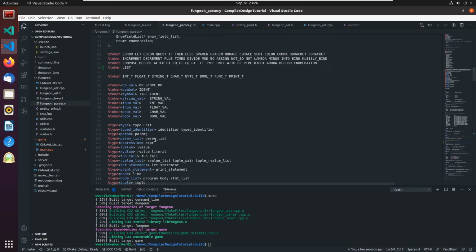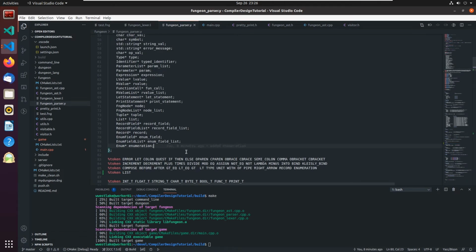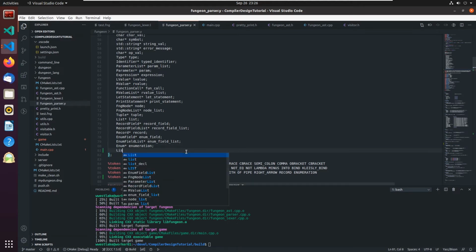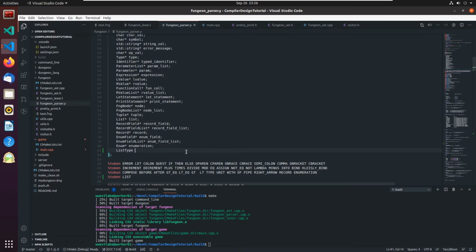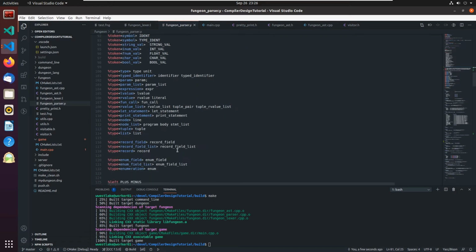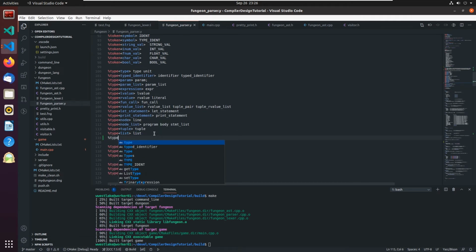A list declaration needs to be of type list type pointer, and we'll call this a list decal. And so we'll come down here and we'll go percent type list decal, list decal.